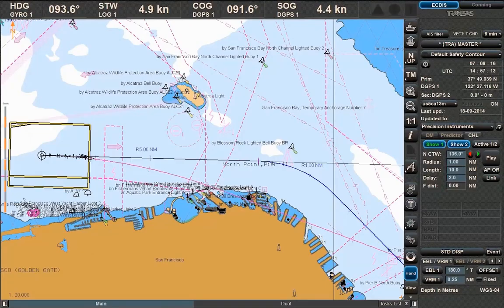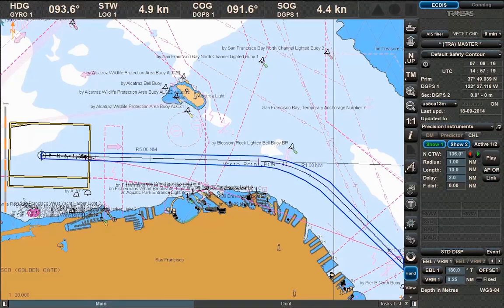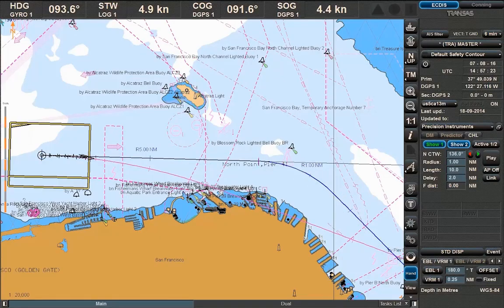Curved heading lines display. The activated curved heading line is displayed in blue, and the inactive curved heading line is displayed in pink. Switch between curved heading lines.